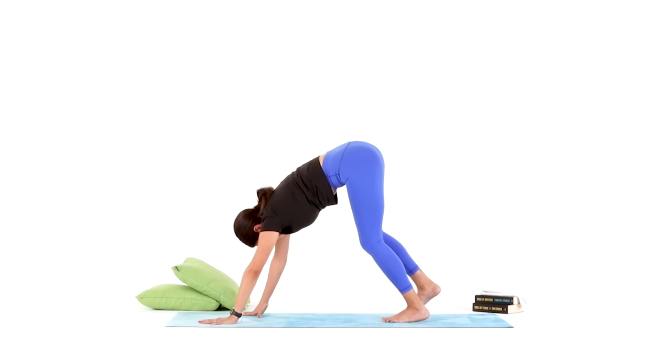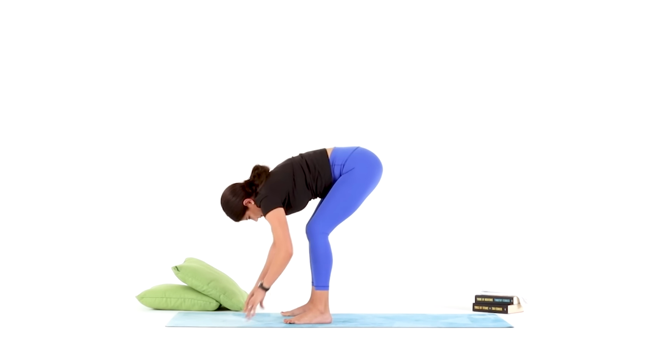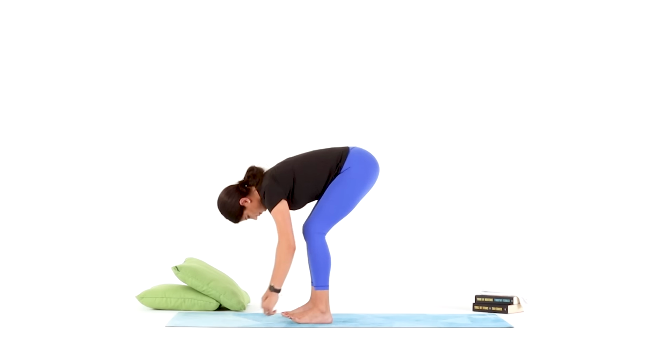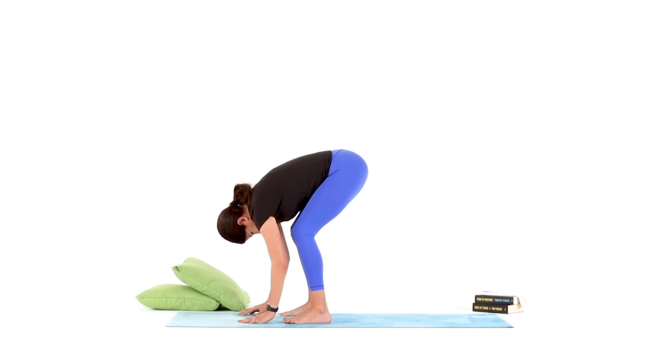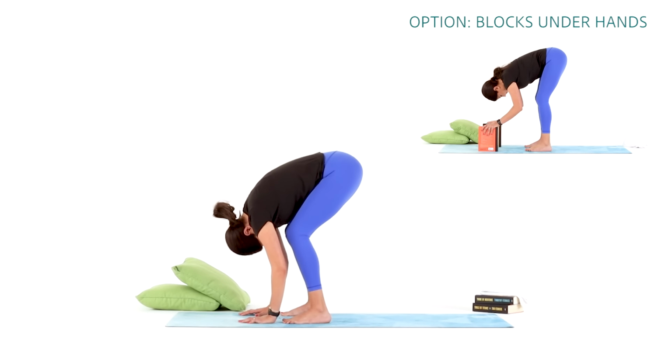walk your hands back towards the middle of your mat, and find a forward fold somewhere near the middle of your mat. But keep your feet wide. Generous bend in your knees in this forward fold so that you can release your lower back, your spine can hang heavy, even your neck is relaxed. And I do recommend using blocks here underneath your hands to help support the weight of your upper body.